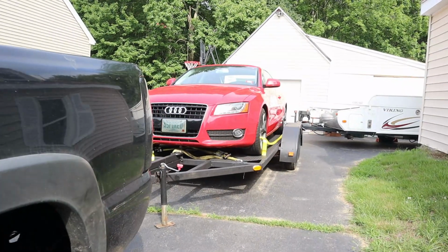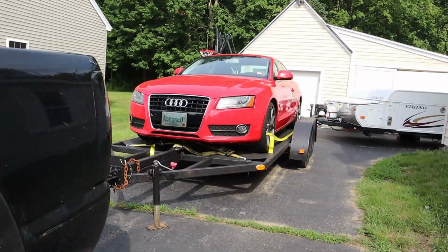I gotta get that Audi off the dang trailer. Probably put that trailer up for sale because I gotta go down and get my cousin's enclosed trailer, and do something with that very soon. And start up Roxy because I haven't started her up in quite a while, and drive her around a little bit. I'm excited to do that too. It looks like the track's gonna be closed tonight because the weather is supposed to be 40-50% thunder showers, whatever.